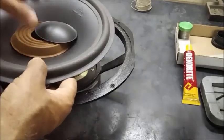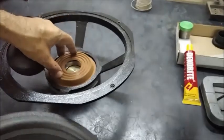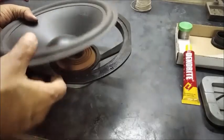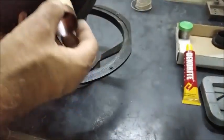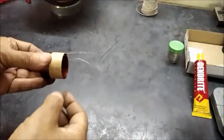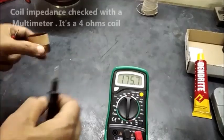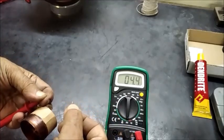Now we will be using the paper cone. It is placed like this — the spider, paper cone, and finally the dust cap, which will be fitted all together after the assembly. This is the coil, which will be put inside the cone neck. The leads are cleaned properly and the coil impedance is measured by a digital multimeter which confirms the coil is of correct impedance.